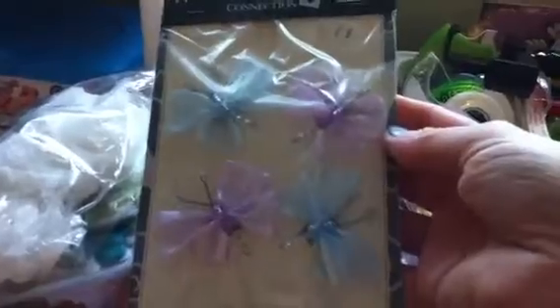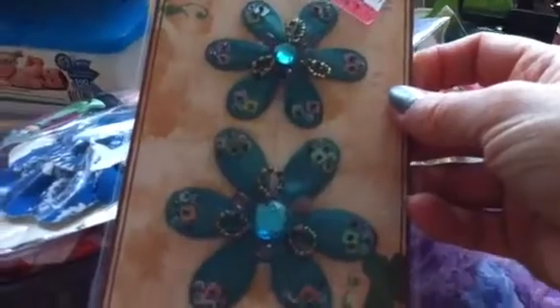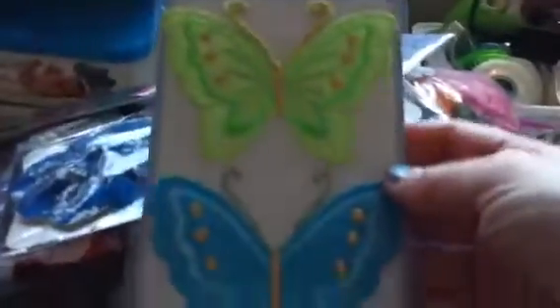You're going to get these butterflies, and more of these flowers — I'll take one out to show you what it looks like. You're going to get another mixed bag of bows and flowers and all kinds of stuff. You're going to get these butterfly appliques, these Recollections flowers, and these Primas. And another set of butterflies, some mulberry flowers, and flowers with rhinestones in the center.